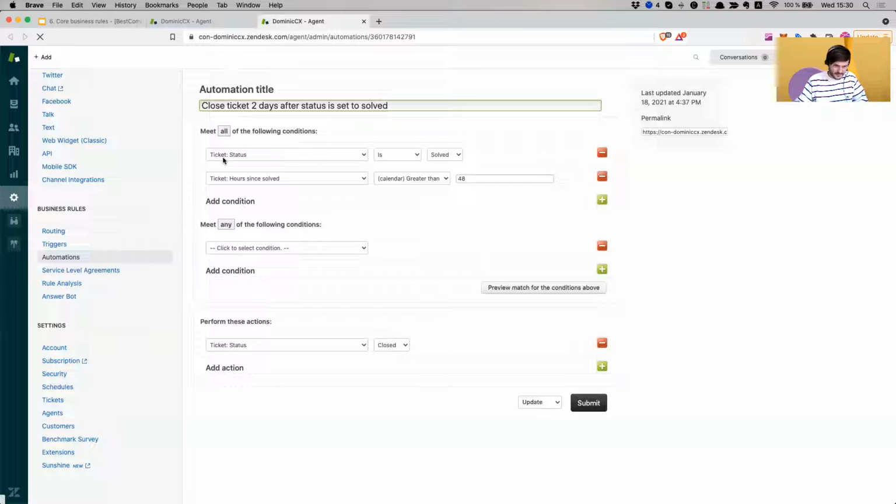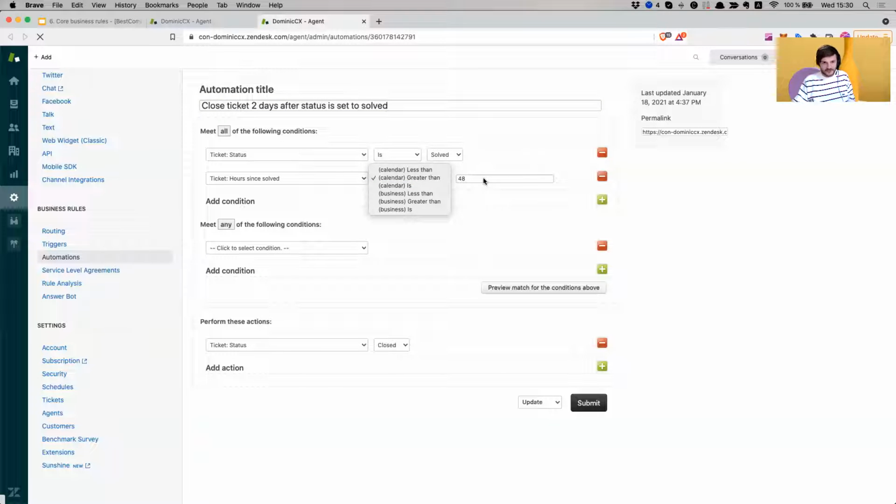So pretty basic. Meet all of these conditions, right? Very similar to triggers, except that this interface looks a little bit different. So ticket status is solved, a definite type of condition. Hours since solved, and here we have calendar, greater than 48.